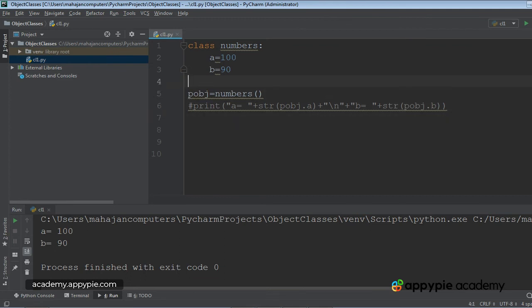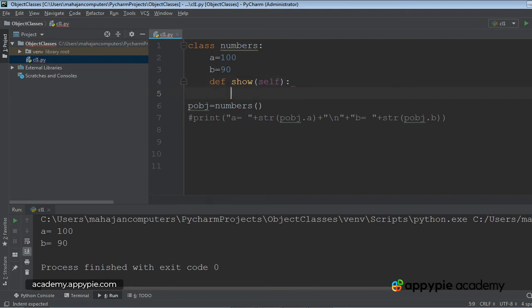What I will do is create a method. Method means function. So I will reach this indentation so that the method belongs to the class, and I am going to write, syntax wise, def. Then let me give some name like show, and I will explain about self. Okay, let me copy this print statement. Ctrl C, Ctrl V, and now the difference is, see, we cannot access the pobj object in the class.